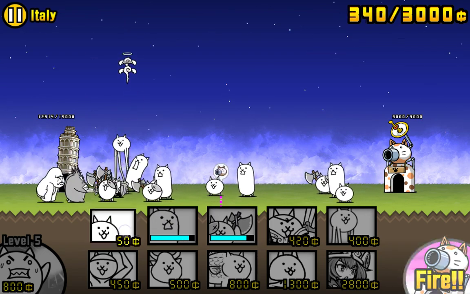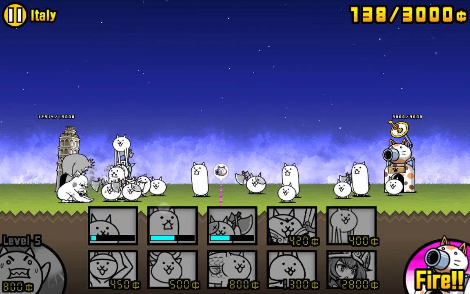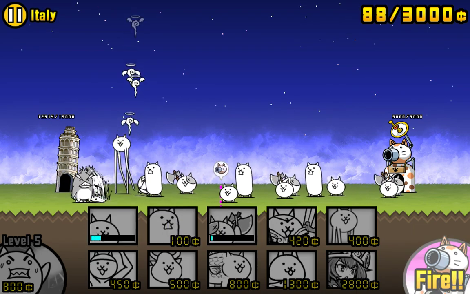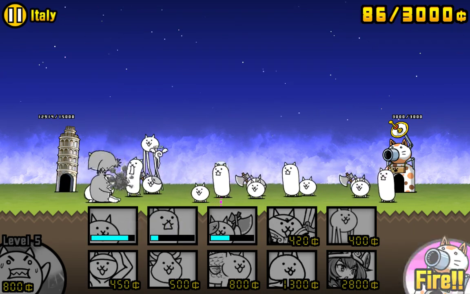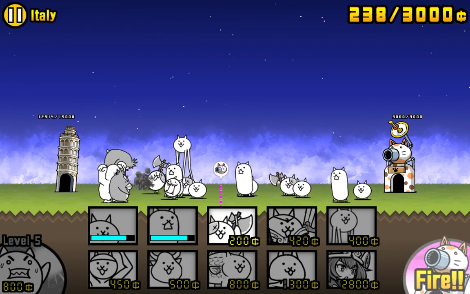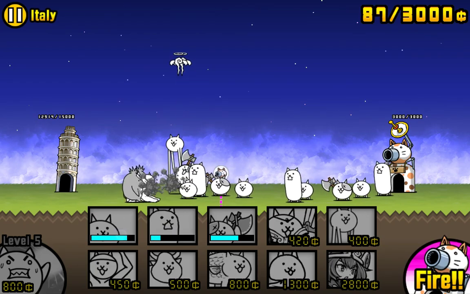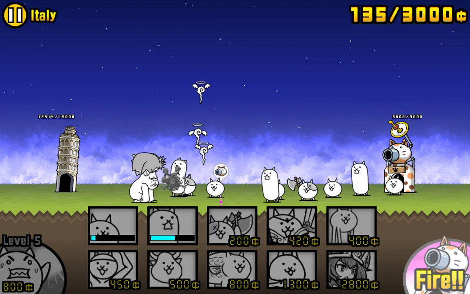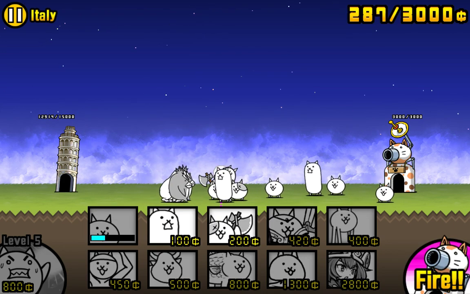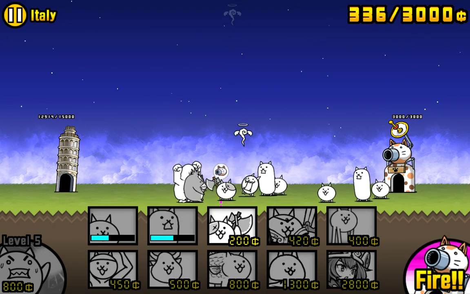Alright, they're sending some gories and some penguin guys. But we should be fine, I hope. No, we're not gonna be fine. We're not. See, I couldn't get my worker cat up enough. And now we don't have enough money to send anything except for meat shields. If we don't send meat shields, we're gonna get to our base. That sucks.